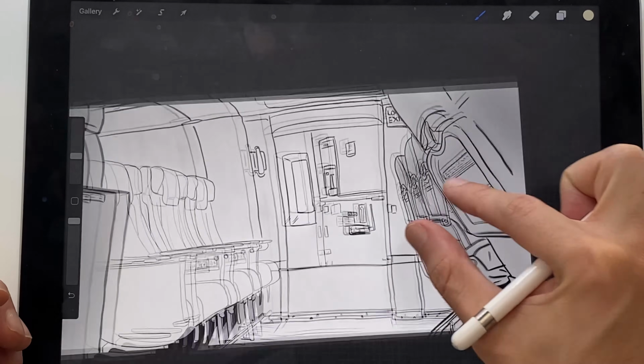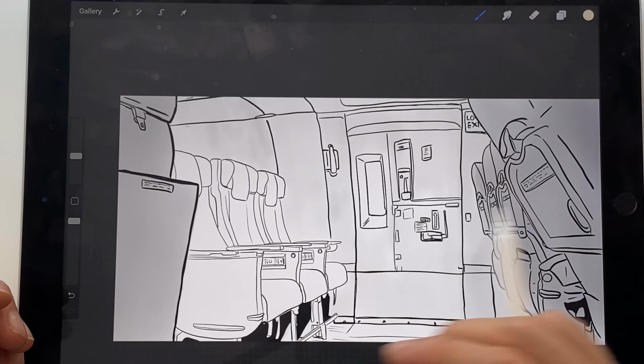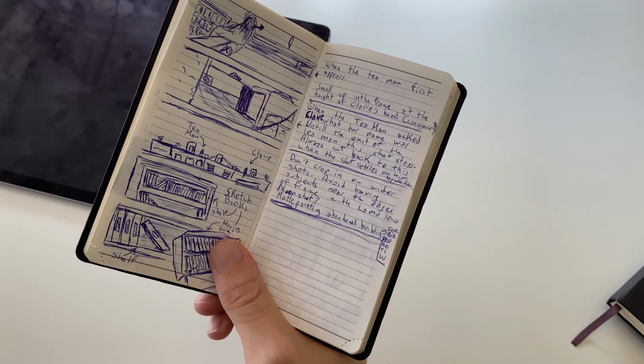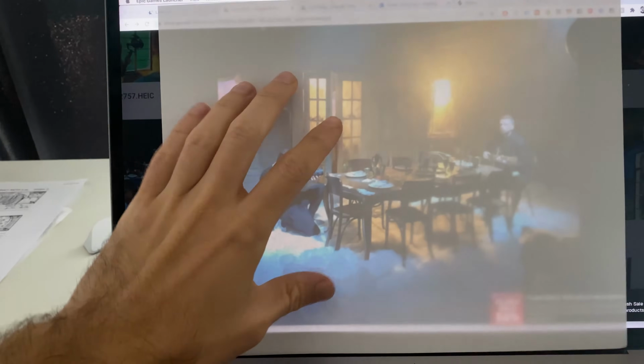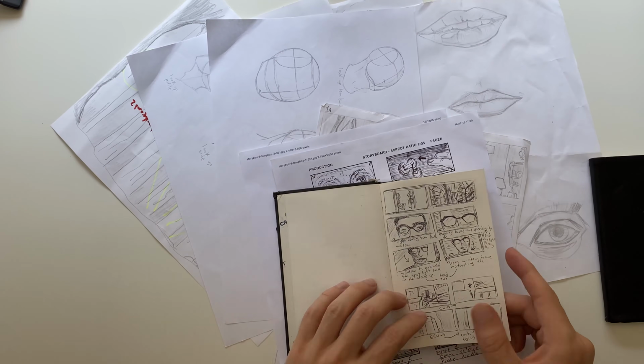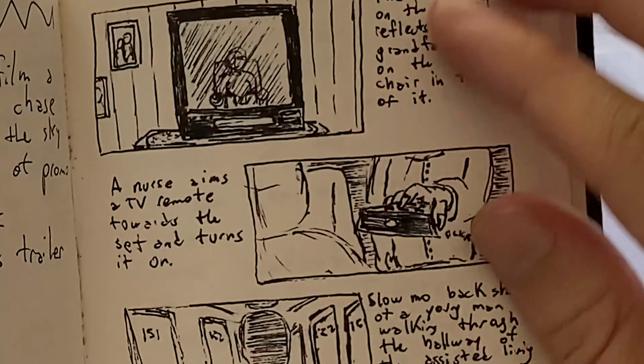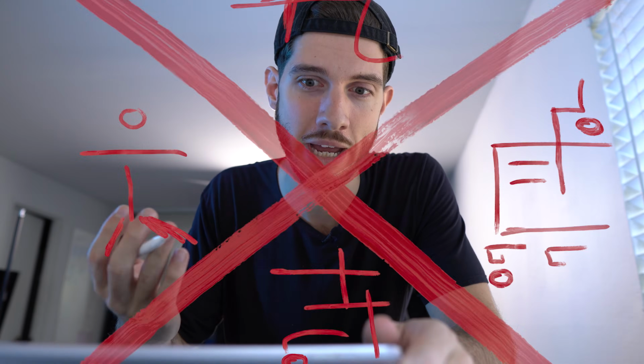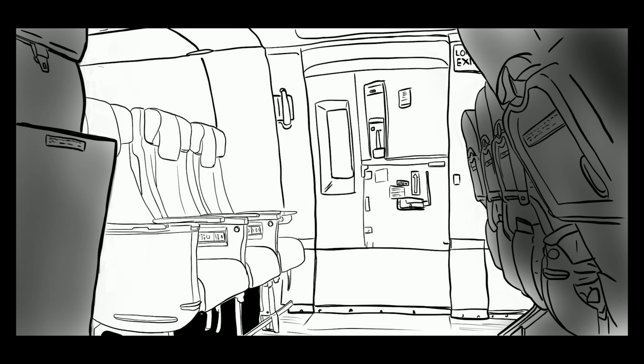Okay, so we definitely took this kind of far. I don't think you have to go anywhere near as complex as this, even though this isn't really complex, but you get the point. Storyboards really could be super basic. And also, a quick side note, don't think that you have to have a tablet and do all these kinds of steps. Sometimes the best way to get an idea down is just the old school way, pen and paper, get it roughly in. And again, you can jump into this idea as a later polish to communicate that in a better way. With that being said, let's have some more fun with this.